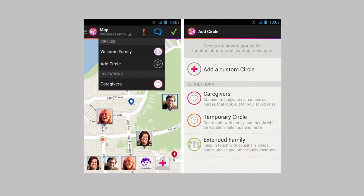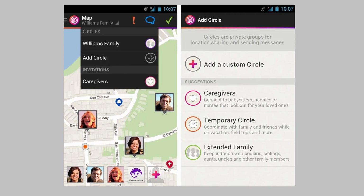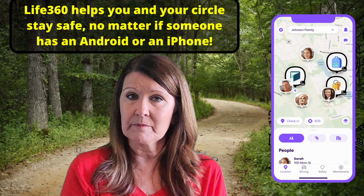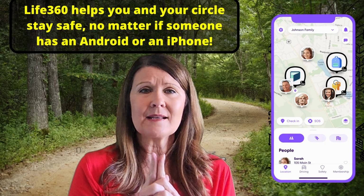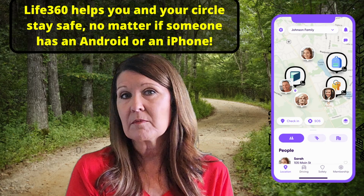I have a daughter that sees me. My mom sees us. We have friends that see us. We want people to know where we're at in case something goes wrong and we can't get a hold of people. It's a safety thing, and we think it's one of the best inventions, and we would highly recommend you have Life360 or an app similar to it on your phone and allow people to know where you're at in case you have issues or problems or whatever. Someone will be able to find you if you suddenly disappear.